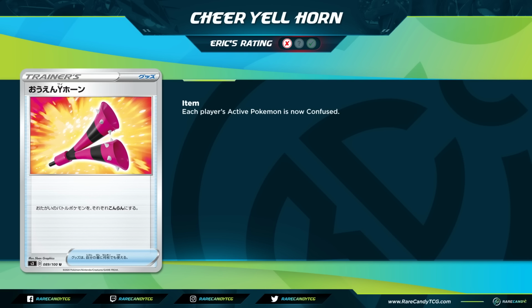This is another one of those cards where maybe if we still had a skateboard, we could justify playing this in some deck just because you could use this, your Jirachi would be confused, then you just retreat out of your active spot with the skateboard into your attacker. But without a skateboard, that's not even really the case. I guess you could pull off the same play with Scoop Up Net, but guys, I think you can see I'm kind of scraping the bottom of the barrel here. Really not a big fan of Cheer Yellhorn.